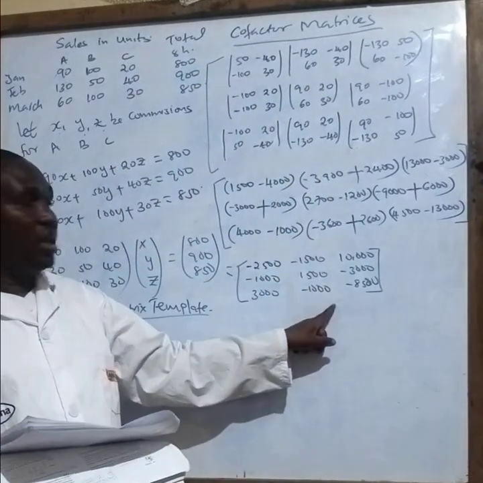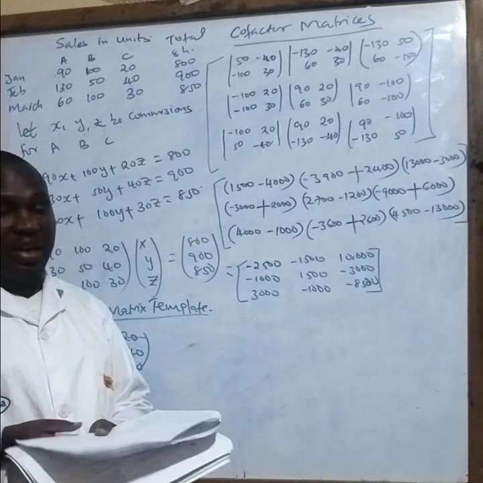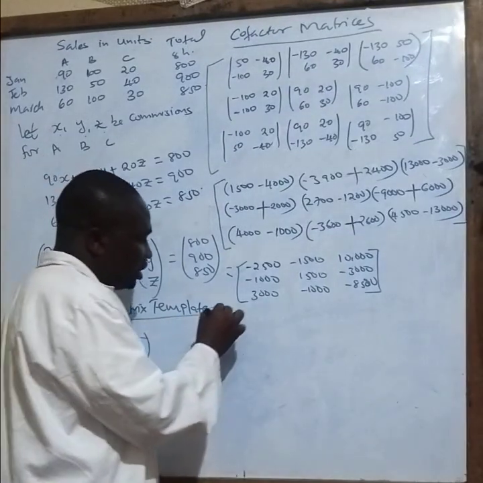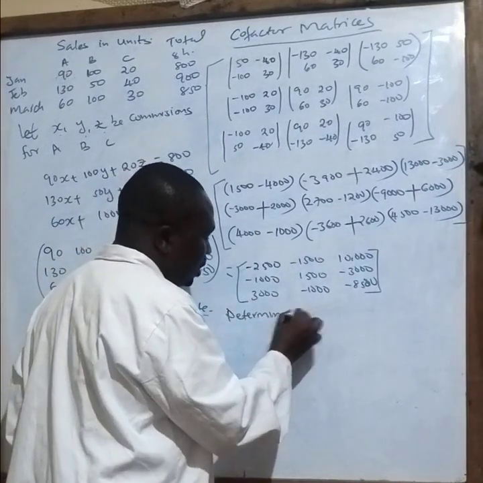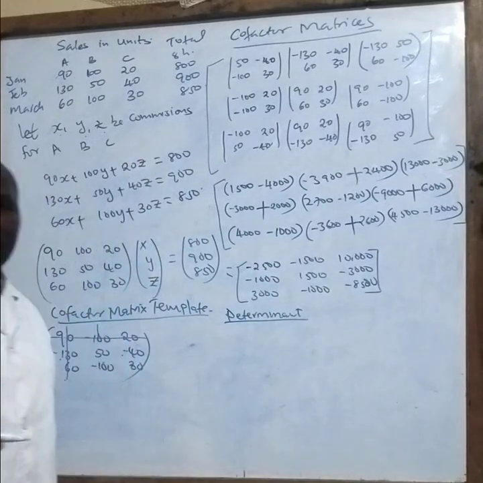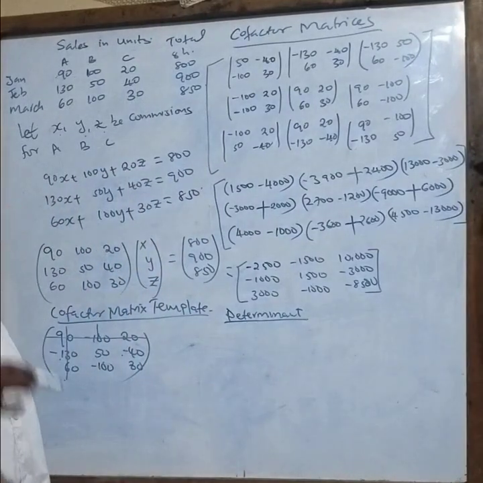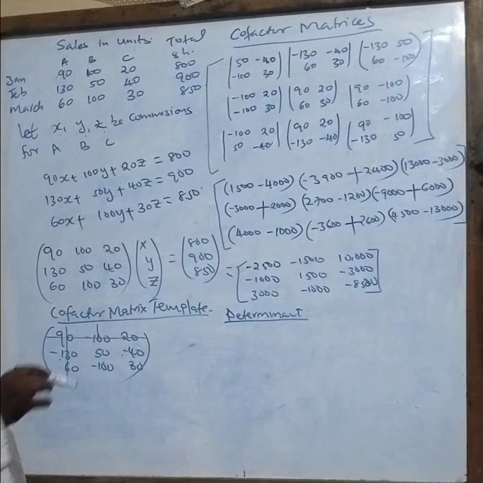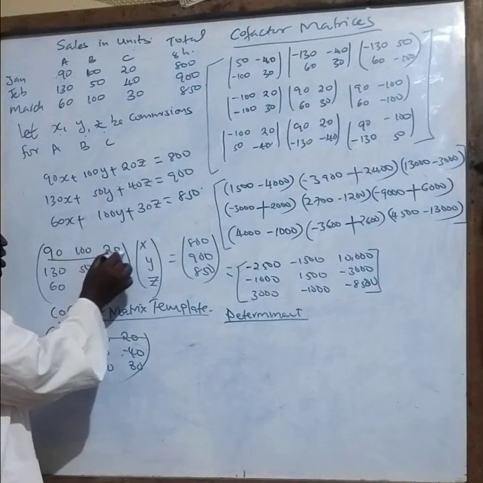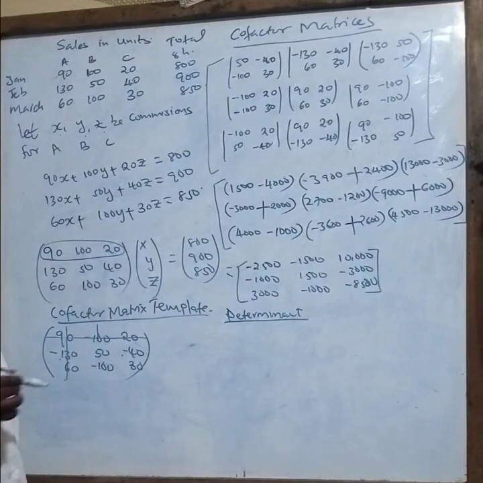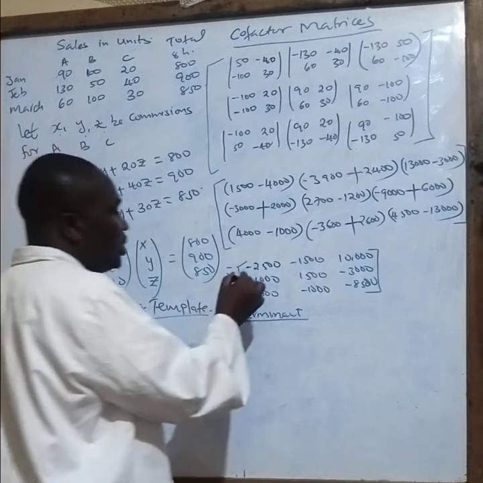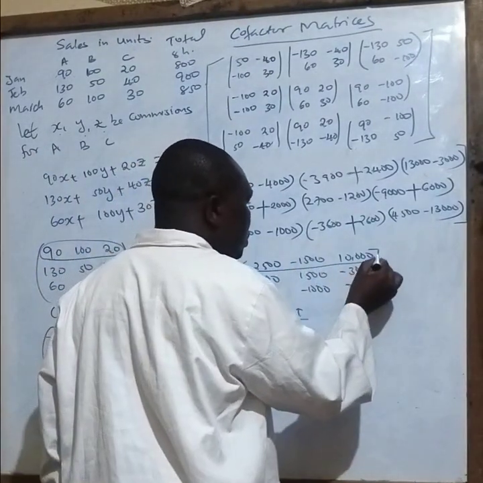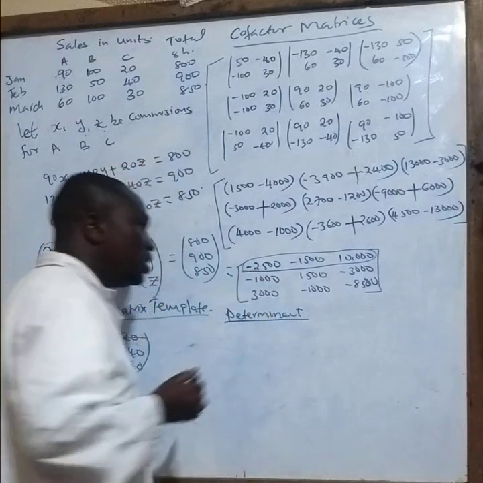So you can see. Now from here, what do you do? Determinant. The steps are very important. Get the determinant. How do you get the determinant, class? You go to the main matrix. Where is your main matrix? It is here. You pick the first row. Then where is your cofactor matrix? Is here. And therefore your final matrix is here. You pick also the first what? You pick also the first row.